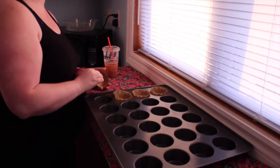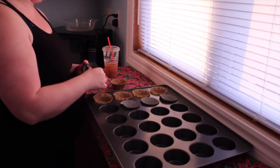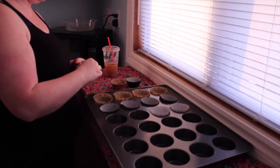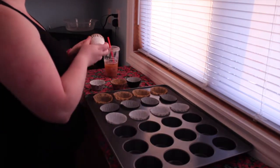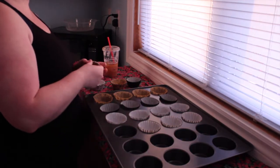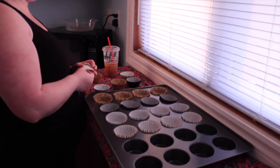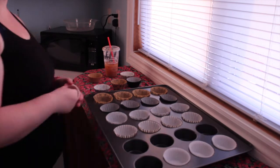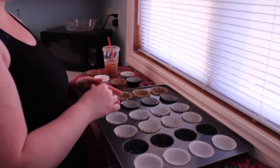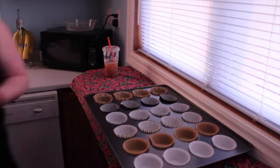So first up, I'm lining my 24 tin muffin pan with these beautiful muffin tin liners, which I got from Amazon. There was a variety of 150 in a pack. I think they were like $2. I ordered these as a filler to another order just to get free shipping. Never thought I'd actually love how they came out. Super pretty design, super affordable. They form really well in your muffin tin and they don't usually dent or bend while baking. So that made me very happy to discover this. I'll definitely be getting more of these fun decorative baking items from Amazon in the future. So without further ado, let's jump into how I make these.